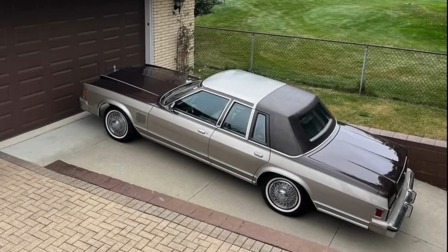And if we take a bird's eye view of this car, we'll get even greater look at this crazy two-tone paint scheme. It's one thing to have two-tone, you obviously have the hood and the deck lid and the upper portion of the quarter there painted a different color than the lower. But take a look at the roof. You've got the darker brown half toupe vinyl roof in the back. You've also got the A pillars and the B pillars and the top of the roof panel painted the dark brown paint. Then the absolute top of the roof is painted a lighter color. So they really took this two-tone paint to the extreme. You could imagine that they could have just painted the whole top of the roof that dark brown, and I don't think anybody would have known the difference.